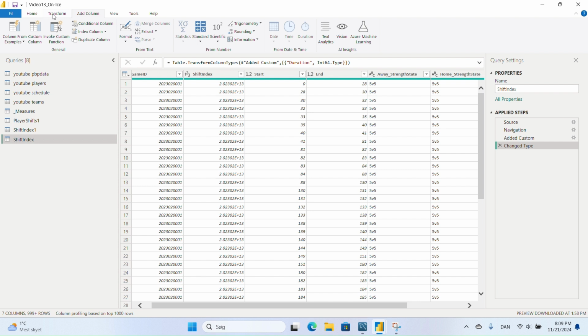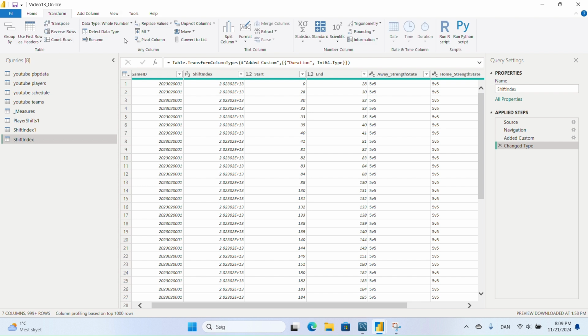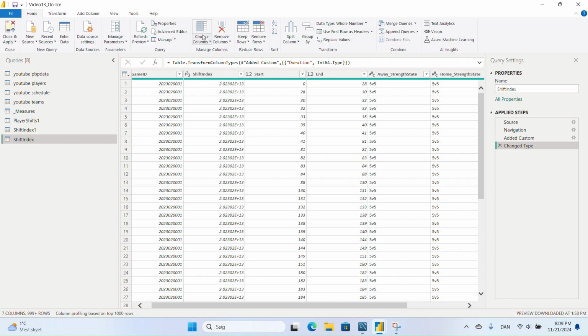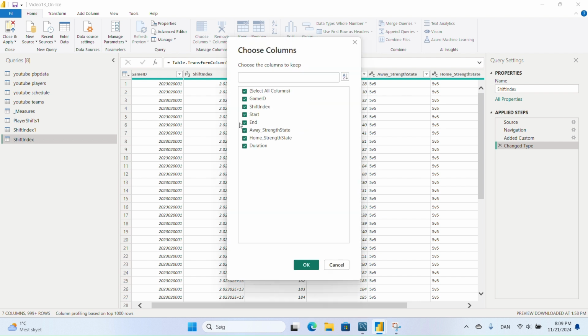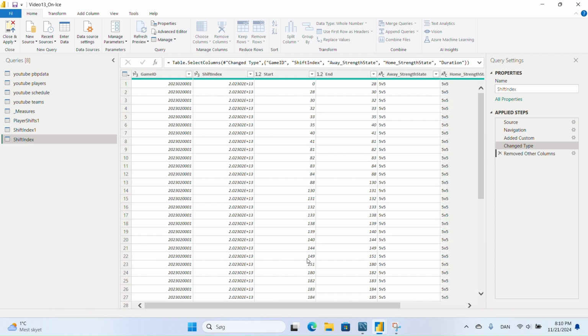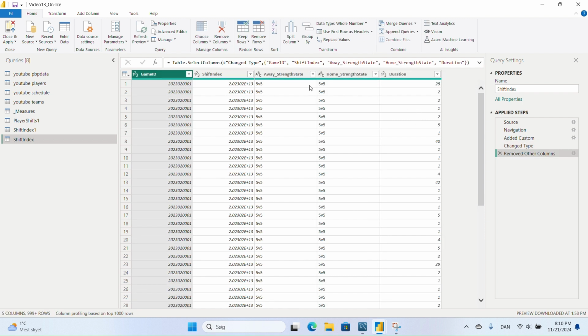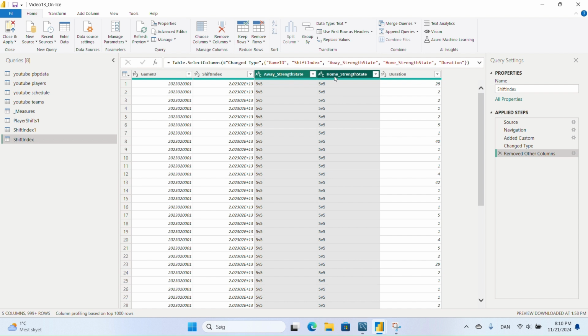Now we don't need this start and end anymore. So now we can put the string states in one column and then add a venue as well.